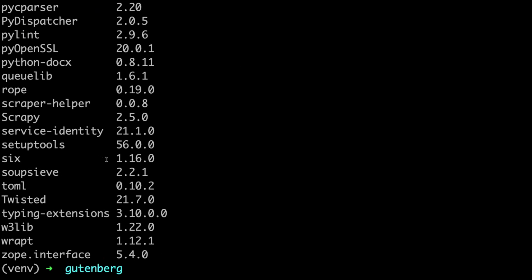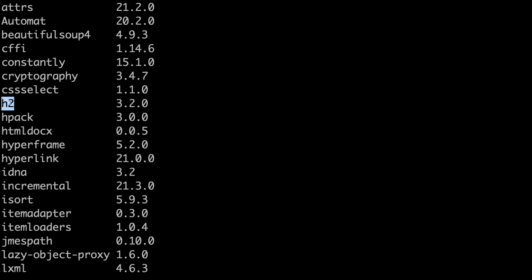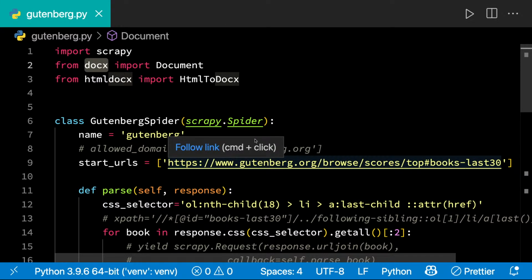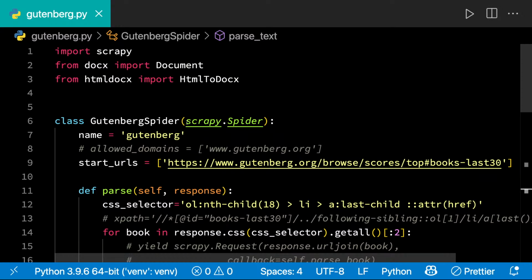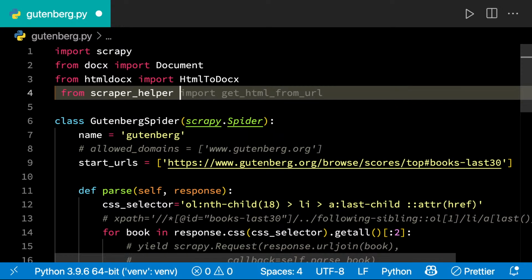Pip list. If we look at pip list, we have h2 and we have html-docx. But if I run it directly, what I'm going to do is import scrapper helper as sh.